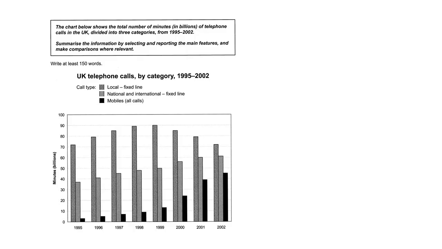It's about bar charts. So in this one I'll walk you through everything you need to know to do a bar chart Task 1 academic. In this case I'm using some data from one of the Cambridge books again, so you might have seen this one before. I'll try and give you a simple approach that you can use for these. As always, I'll try to write four paragraphs, so an introduction, an overview, a body 1 and a body 2.